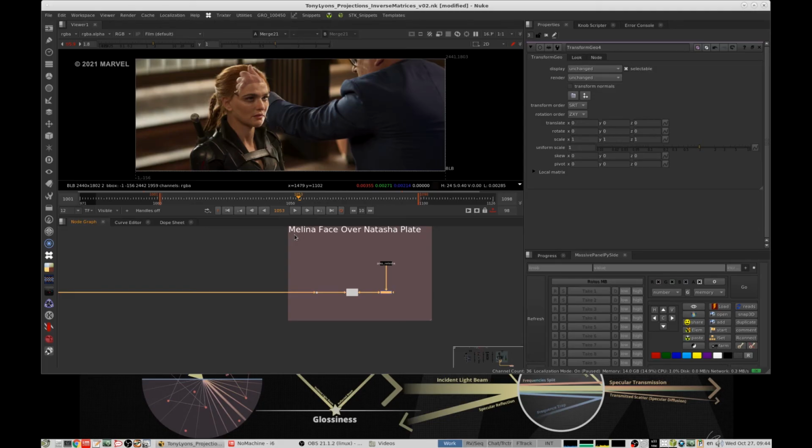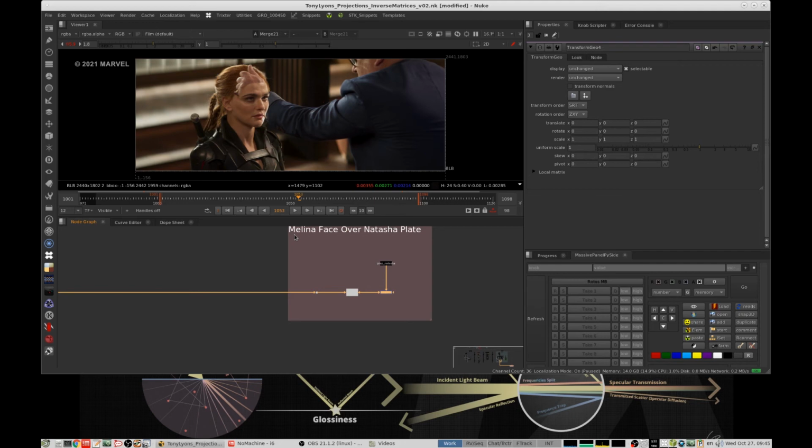I'm not sure how many times this actually comes up on a show, but I know that 3D often renders a series of axis locators with the geo that they have, and you can use some of those individual axes to actually take the geo.